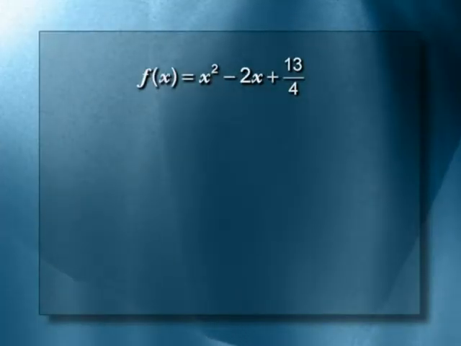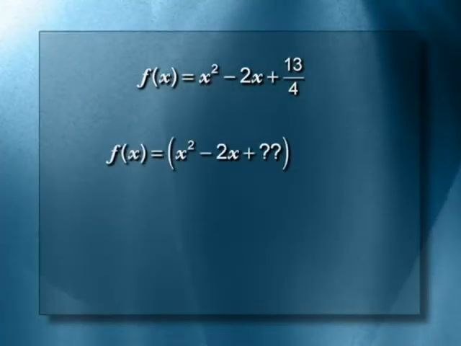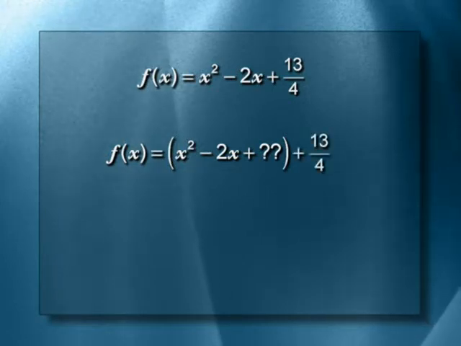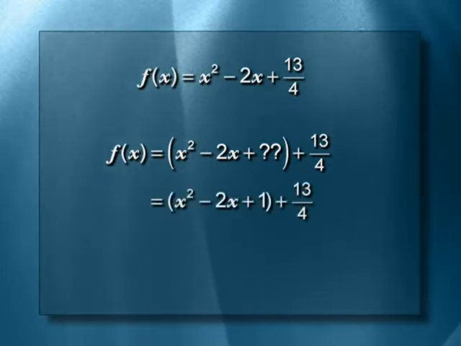Take the x squared minus 2x and put them in parentheses, and we're going to add something to that expression so that it becomes a perfect square inside the parentheses. And then take the constant term, 13 over 4, and put it over there on the right. You're not going to need that for the moment. So what should I put in there to make it a perfect square? Well, I think you see if I add 1 to it, then it's x squared minus 2x plus 1, and indeed that's a perfect square. It's x minus 1 quantity squared.